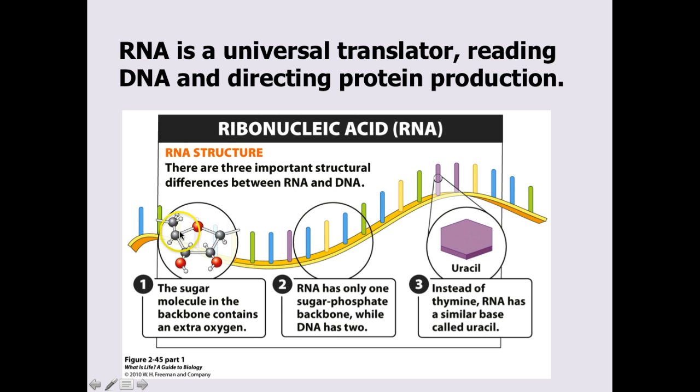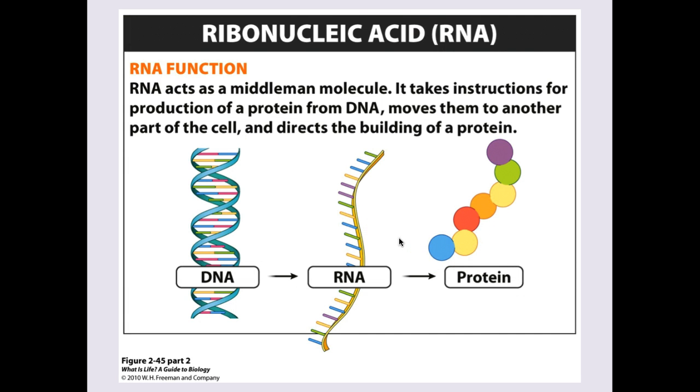Now it's going to happen that the sugar that's in there is ribose instead of deoxyribose, so we have a different sugar. There's only one part to this backbone, not two, and instead of thymine, we're going to have uracil. The other three nitrogenous bases are the same, but there is no T in the RNA, there's a U in its place. And this is sort of the fundamental rule in biology, that DNA is going to code for RNA, and RNA is going to code for proteins. And this is how pretty much all life on the planet functions. It is composed of DNA in some variety, which is going to have RNA that's going to translate that information and bring it to another part of the cell to make up proteins that are going to build that organism.